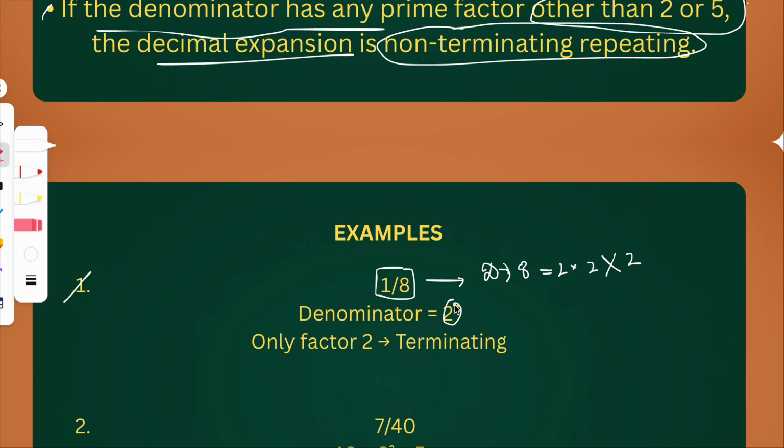And I have earlier taught you that if the denominator has the prime factors as 2 and or 5, so here the only factor is 2. Therefore, we can say that the number is what? Terminating. Got it? And if the number is terminating, it is basically a rational number. Got it? It is very simple.